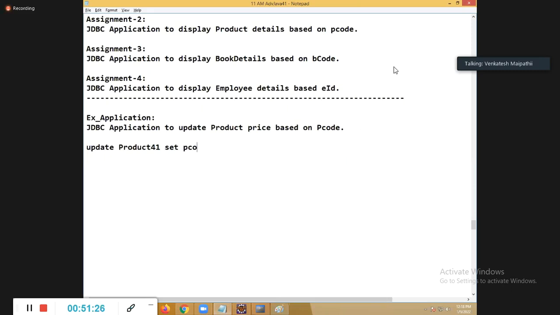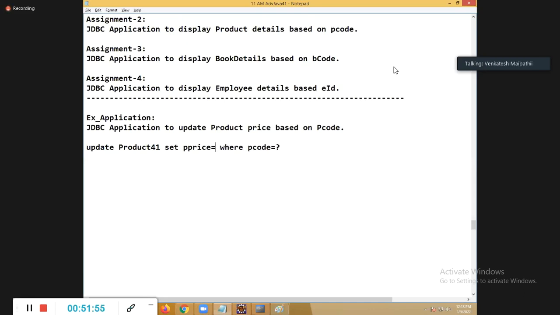Set pprice is equal to new price, whatever the new price is. Understood this point now? The new price will be added here, based on what? pcode is equal to some code. Understood this point or not now? So what happened now? Sir, here one question mark will be there.